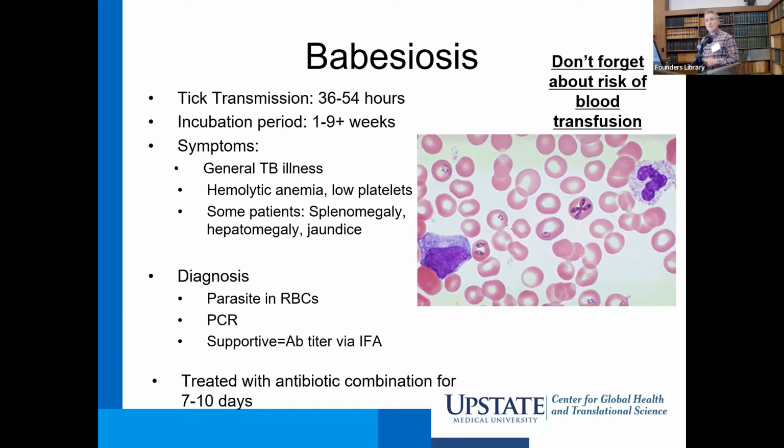Somebody had asked about subacute illness. I have seen that before. Oftentimes it's somebody who's either got serologic positivity or maybe PCR positivity that kind of persists even though they're not really having any symptoms. A lot of times I'll monitor it and just kind of watch it, and I've seen it kind of go away on its own. Other times, if somebody's at high risk, if they're older, they have an immunocompromised state, I'll give them some therapy for it if that's necessary.